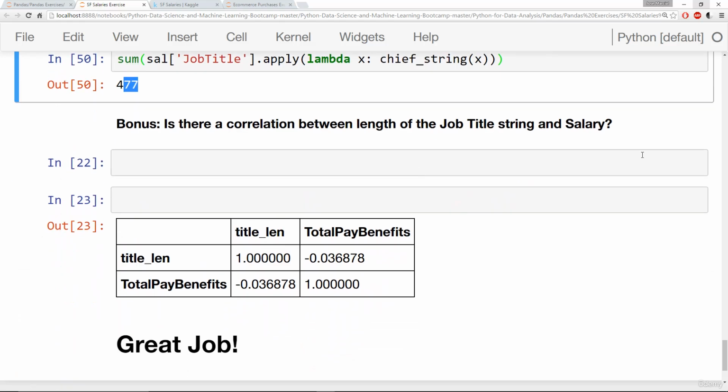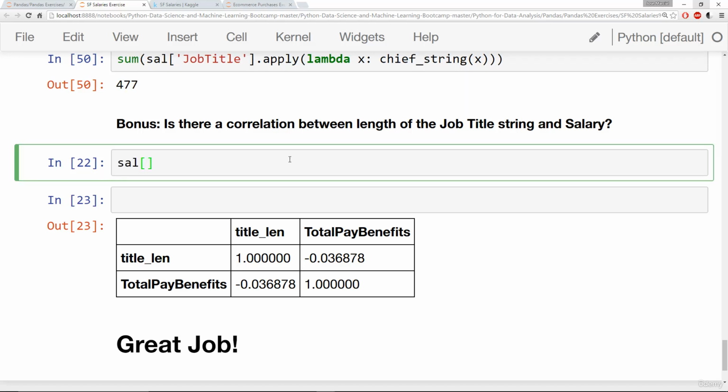Okay, finally, the last one, which is actually a bonus question because it has a method we haven't gone over yet, which is correlation. And we want to know, is there a correlation between length of the job title string and salary? Let's make a new column called title_len, and it's going to be equal to the job title column, and I'm going to apply the length built-in method for this.